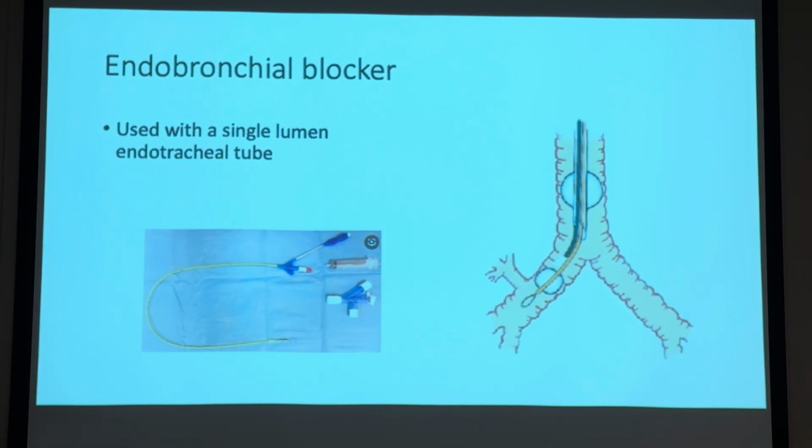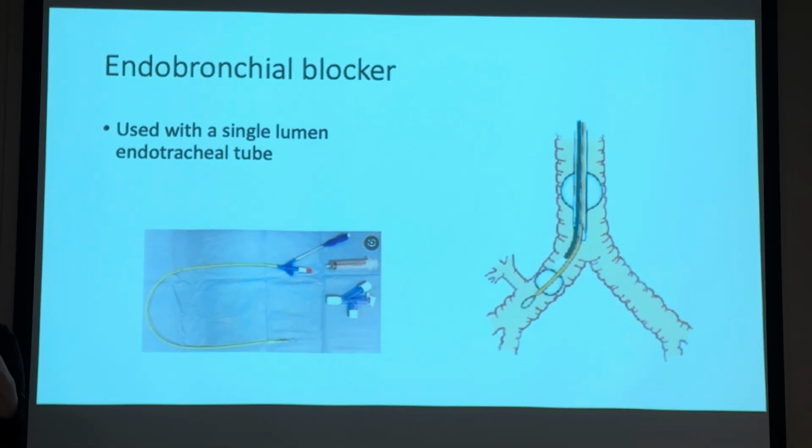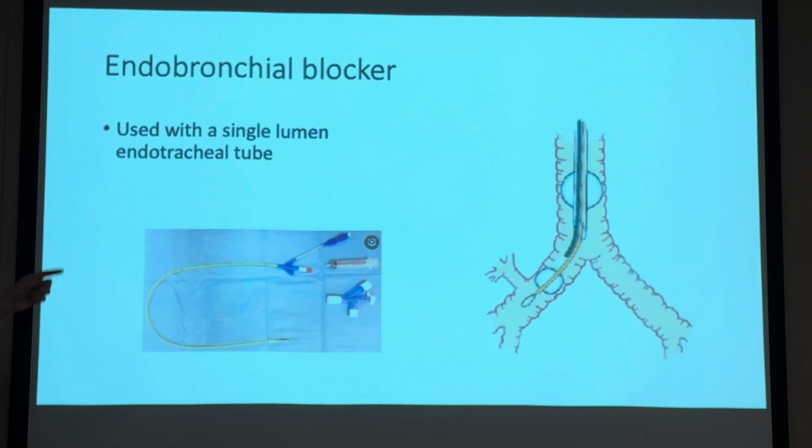One of the problems that sometimes happens with this is when you have the balloon in the tracheal tube: since the lumens are larger, it is much easier to allow the lung to become atelectatic when it collapses. All that air sitting in the lung will decompress as you open that area so that you can actually see inside and do the surgery. But with this, because the blocker is much thinner, that air takes longer to come out and decompress. But in circumstances where you do it when the lung is already collapsed, that is not very relevant, and it expedites some of the things.